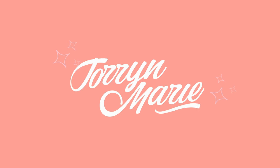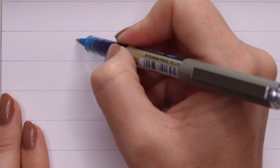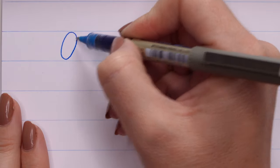Hello and welcome to this in-depth look at faux calligraphy, starting with the letters A to I. I will talk you through a few of these and then let you just relax and do it yourself at home for practice, but let's get straight into it.